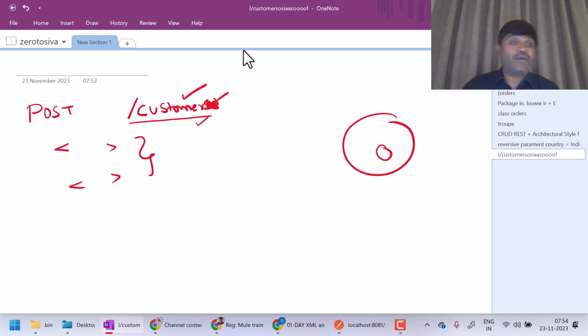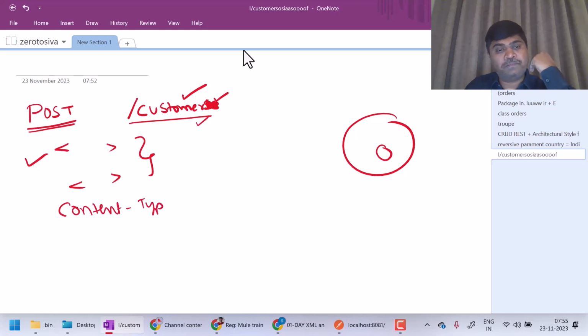Okay. Now remember, whenever you are making a POST request, how do you tell the server that you are posting XML or JSON? As I told you, you have to send a request header called Content-Type. If you are posting XML, the value must be application/xml.